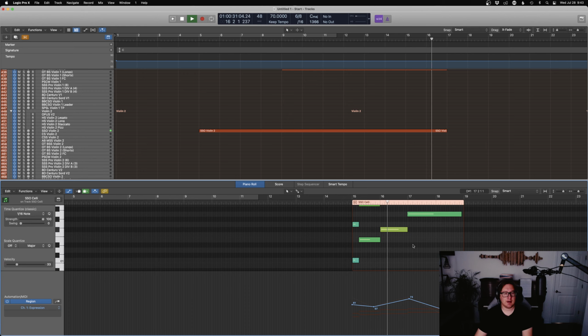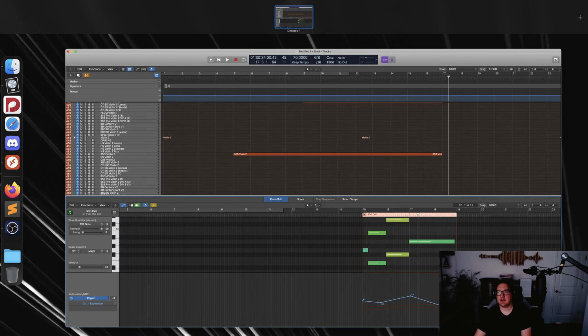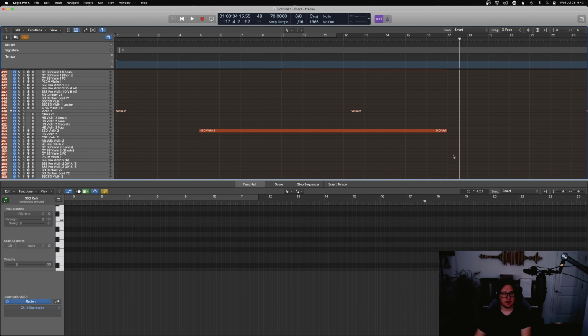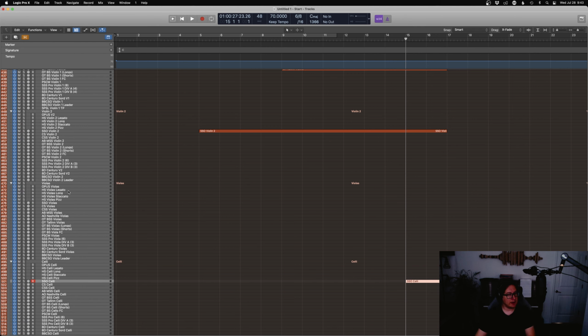There we go. It's a little much. Hold on. I'm gonna drag that release back down. Maybe just like a tiny bit. Yeah, that sounds good. And then we can just grab this and we'll do the SSO violin on it, or viola rather, on the third here, as I am wont to do.